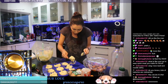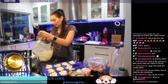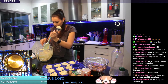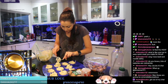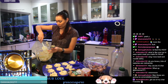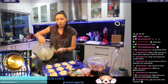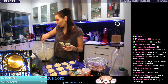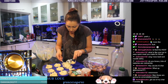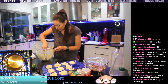I actually have just enough batter. So it makes 10 muffins out of this tray. Normally it makes about 6 out of the bigger tray. Let's scrape those sides down. Oh, they're so good. So you keep the sauce that's left, and then you pour it on top of them after they're cooked. Scrumptious. All right, let's just put a little bit more batter in some of these, so they're full. There's just enough left.